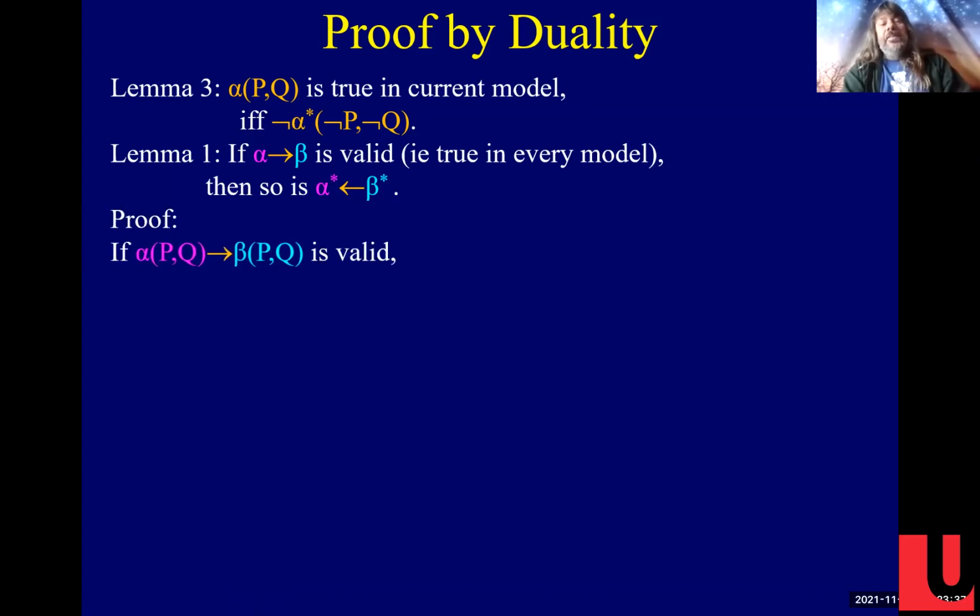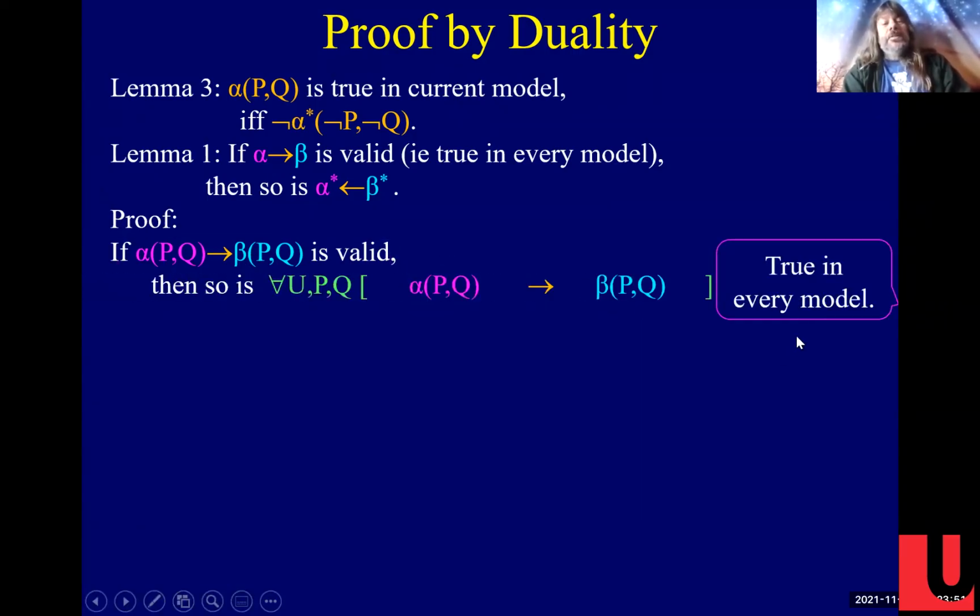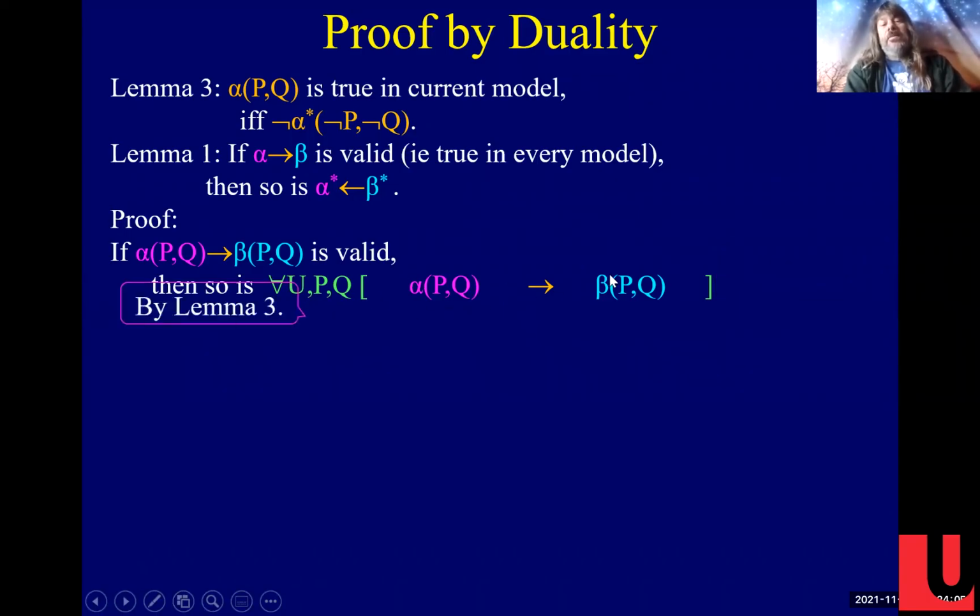All right, and the proof is pretty straightforward, right? We're just going to bang, bang, bang, and it will have it, right? So suppose that this is valid, meaning it's true in any model. So then what do we mean by true in every model? We're saying, well, in every model, in every universe, in every definition of P, every definition of Q, every definition of everything, this gives me that, right?